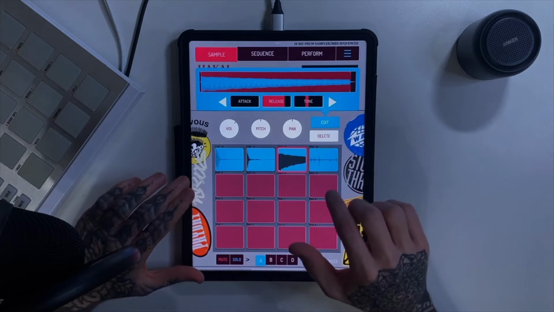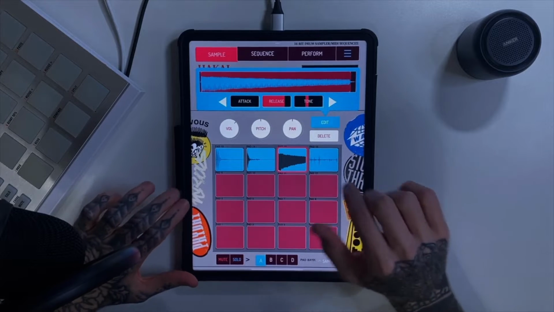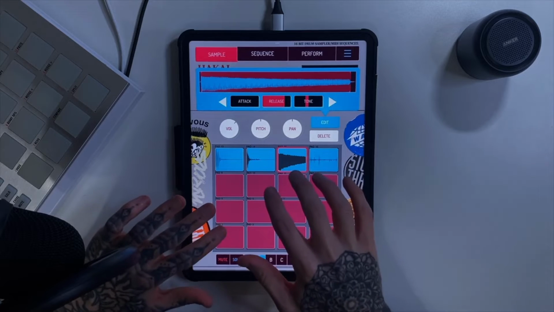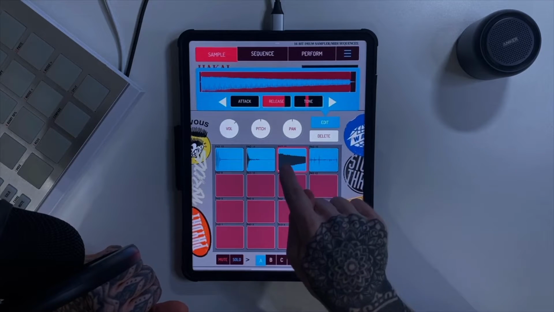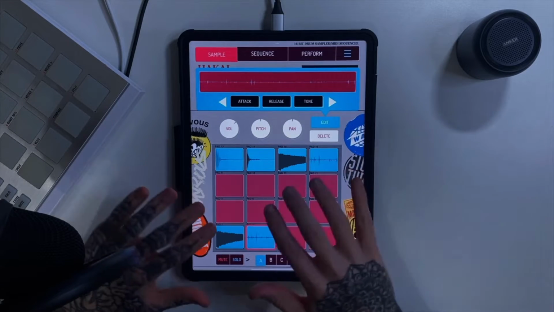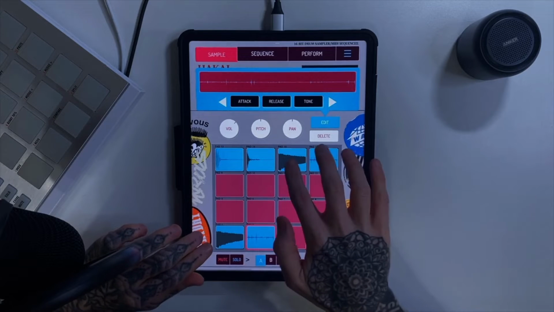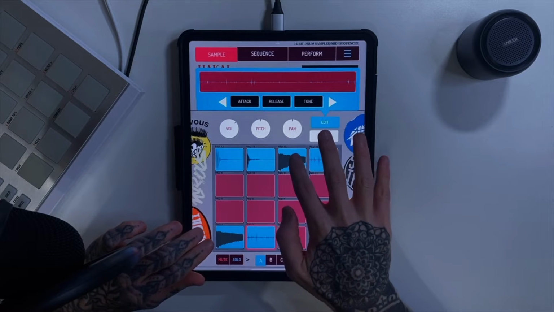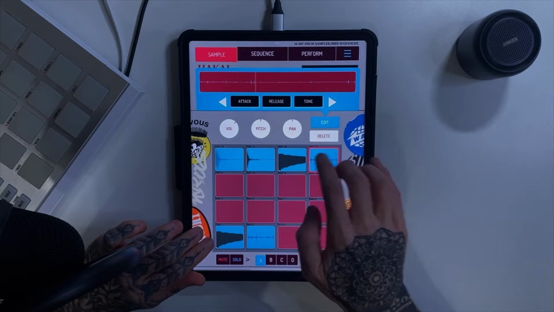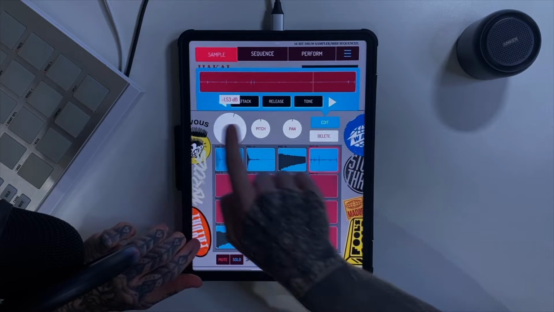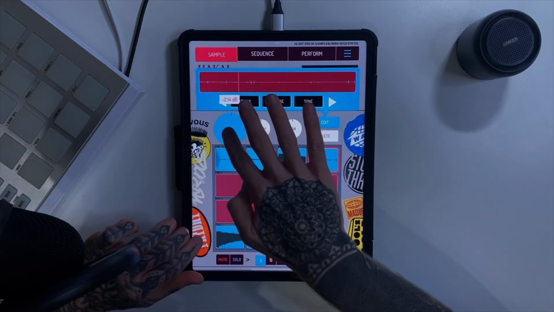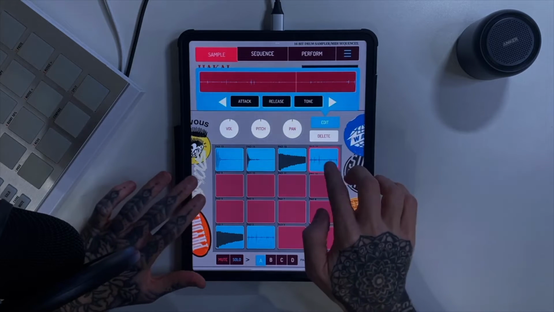So like I said before, another tip and trick, I suppose, is that if you're going to start manipulating samples and you're concerned that you're not going to get it right the first time, it's always worth keeping a backup of both of these. So I could take this one, put it over here, and this one just down here. You've got plenty of pads and plenty of space, so there's no reason to worry about that. But if I want to join the two together, let's take a little listen to the volume here. And this, I would say I'd probably reduce the volume a little bit in here. And then what I can do is add to this.